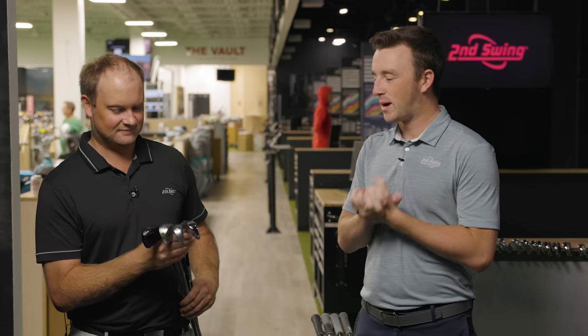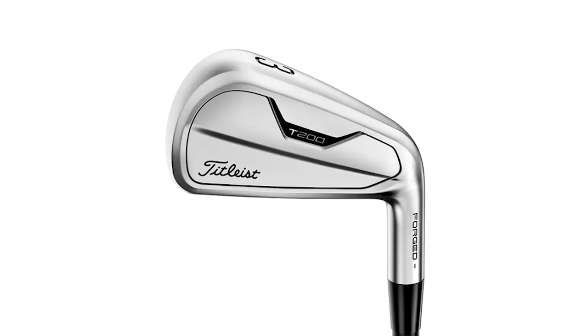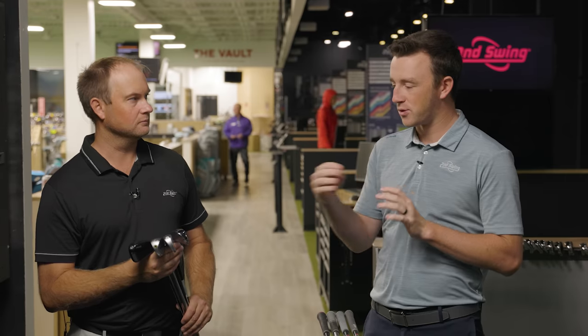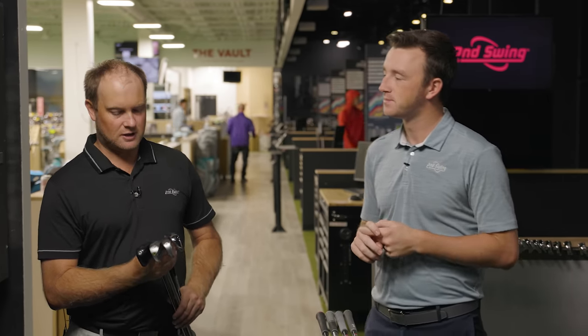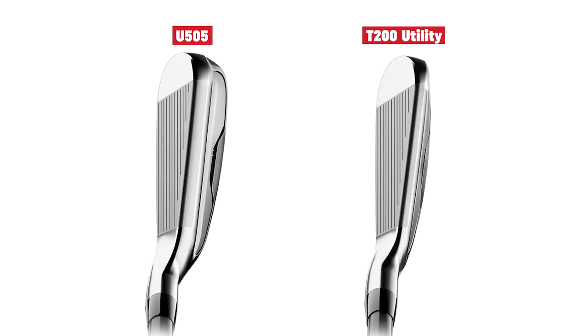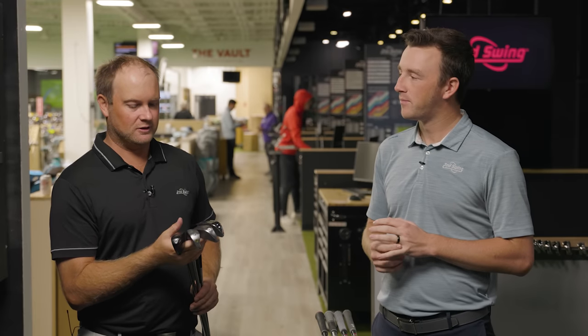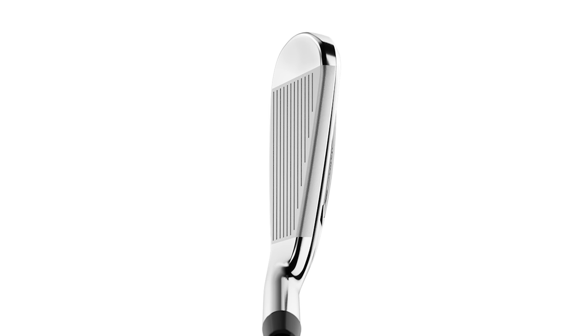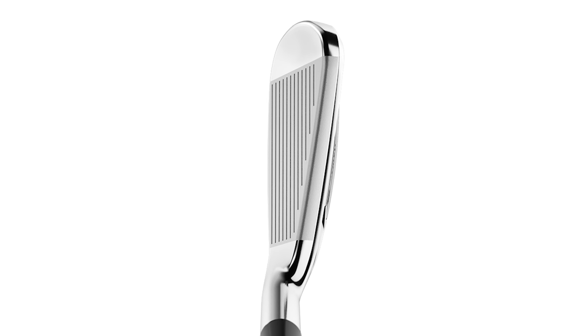So Thomas, the last four models you've got in your hand: T200, the Callaway X-Forged UT, Cobra King Utility, and then the iCrossover. Talk to me about those four and how they fit in the line here in terms of look and feel. After hitting the U505 and going to the T200, this looked more like a traditional iron looking down, while the U505 is a little more hybrid-like to look at. The others looked very good looking down at. I did notice a little more loft, a little higher ball flight with the X-Forged Utility. It'll be interesting to see the numbers. But these were all very good.